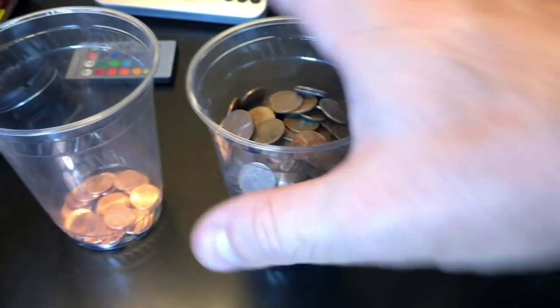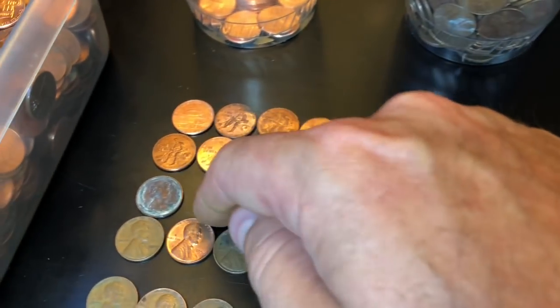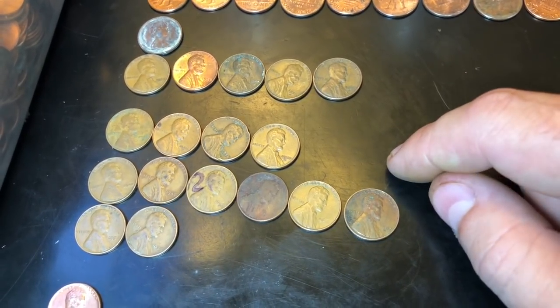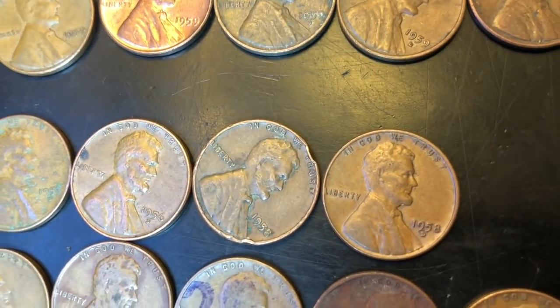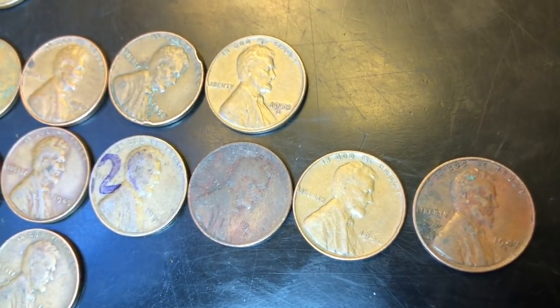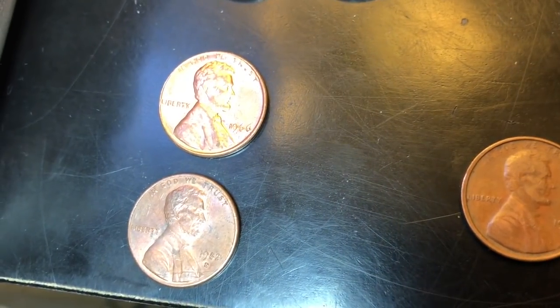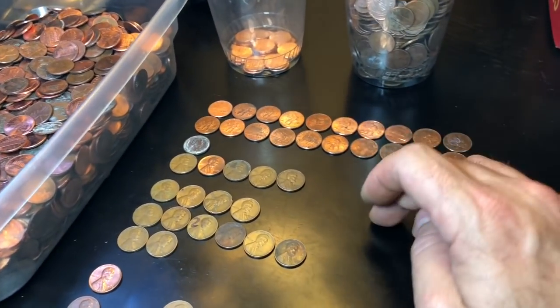Finished that box — a ton of copper pennies, a lot of 2018s. We got 18 2009s, so the other box beat that. One foreign — the other box beat that too. We got five 1959s, so we scored better there. Eleven wheat cents versus eight — we scored more wheaties. The wheat cents were: 1953-D, 1956-D, 1958, 1958-D, 1945 Philly, 1945 Philly, 1946-D, 1946-S, 1946 Philly — making a 1946 wheatie set — 1947-D, 1937 Philly, and a 1939 Philly. Also got a nice 1966, an 82-D small date to weigh up, and one 1969-S — not the doubled die.